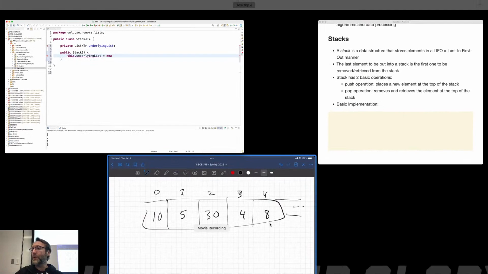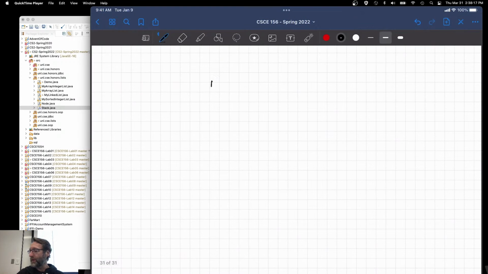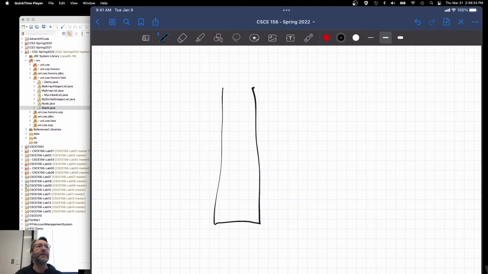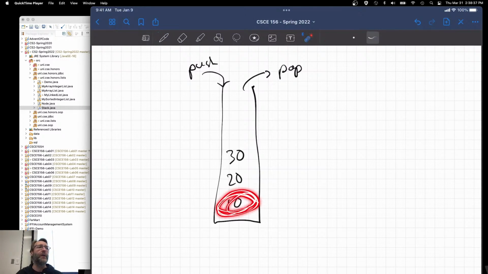Well, with a stack, visually, all we really need is one end, right? Here's my stack. Okay, that's good enough. It's ugly, but whatever. If I push, say, 10, 20, 30, you push things in, you pop things out. Do I necessarily need access to the guy down here? No, in fact, if I did, that would be breaking the stack. If I was able to take that out of the stack, all the dishes now fall over, right? So I really only need one end.